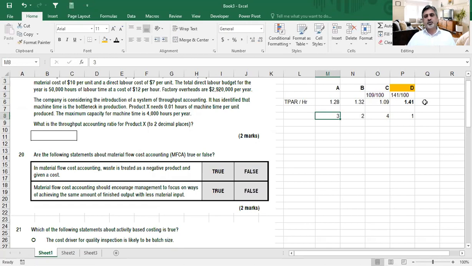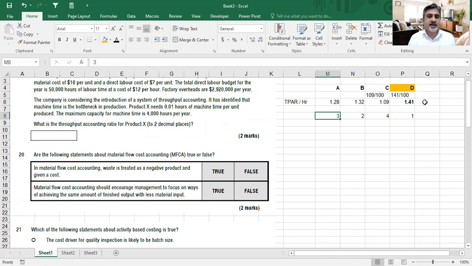So if I have to make a choice, throughput accounting does not tell you the cost of making per unit. It only tells you about the profitability of different products, and it helps you in your production planning where you make your priorities, because we always have limiting factors, and this is where throughput accounting comes in, because you have limited resources. We call them here bottleneck resources, okay? You always have bottlenecks in your business. You cannot produce anything and everything.